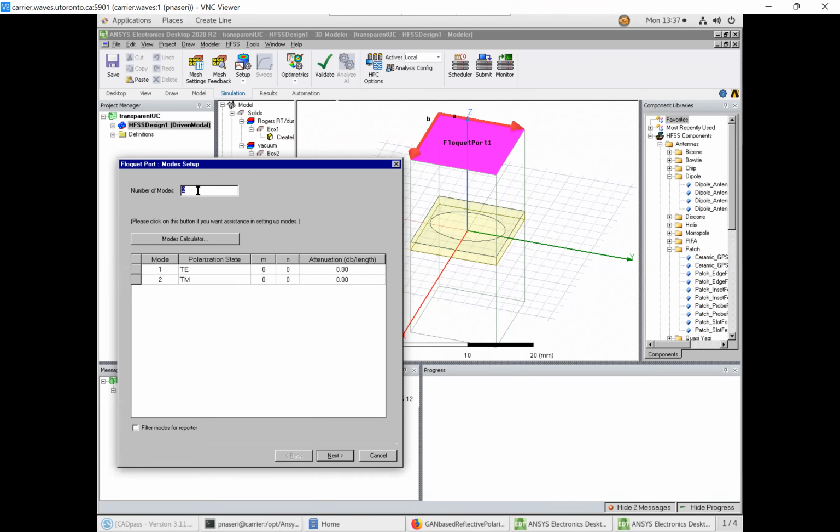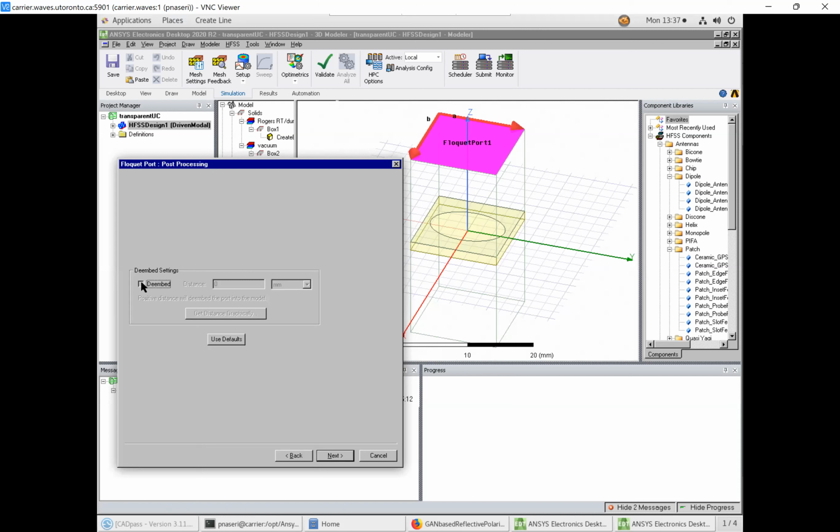Otherwise, HFSS would make a mistake, assuming that these two fundamental modes are all of your modes that can propagate through the waveguide, and it would make the power balance calculations wrong. So remember, if your unit cell is larger than lambda over 2, this number of modes has to be larger.